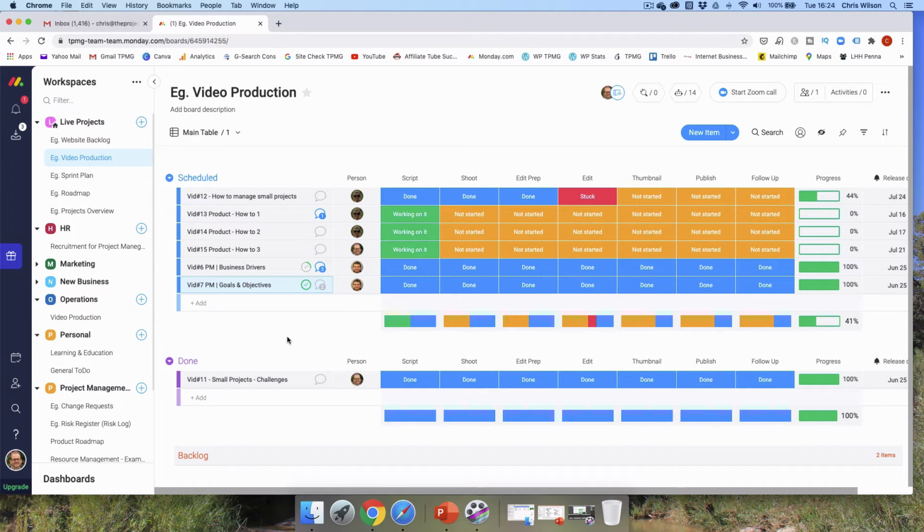Okay, so that's pulses in terms of how you can use them. The next thing to talk about is the columns. So let's talk about columns now. Monday.com has seven core columns, and then it has lots and lots of different additional columns that you can add into your boards. Let me just show you the different formats that I've got for my different boards and the different columns that I've added to each of them.